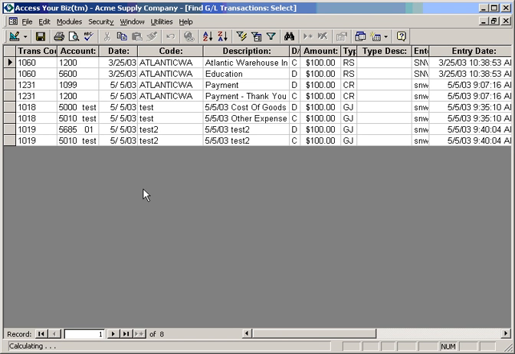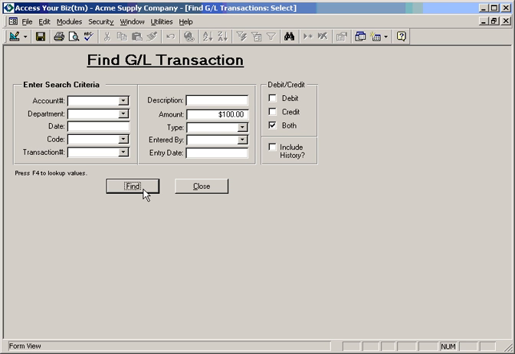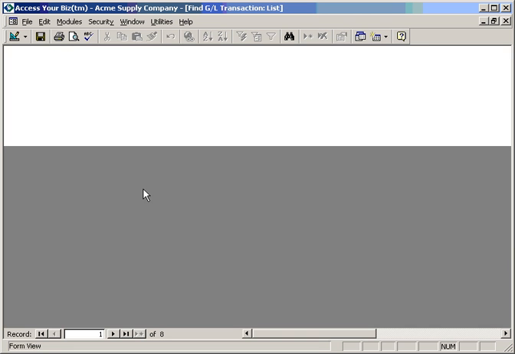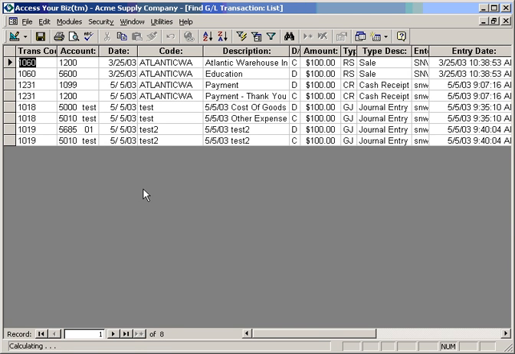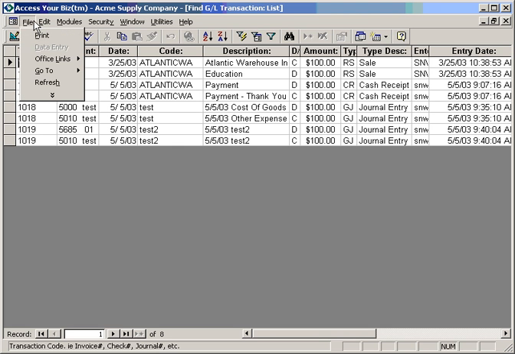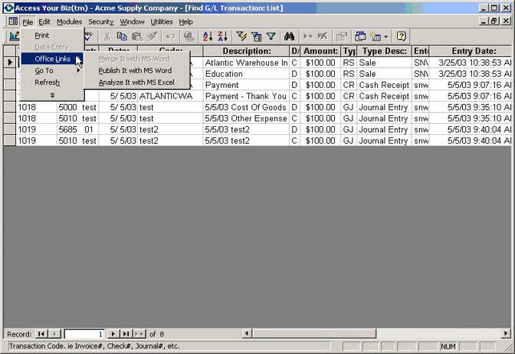One thing worth mentioning is, while you have that screen up, you could always export it to Word or Excel simply by choosing the File menu and going over to the Office links and then telling it to go to Word or Excel.